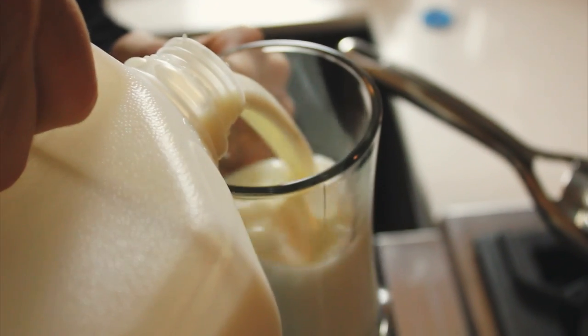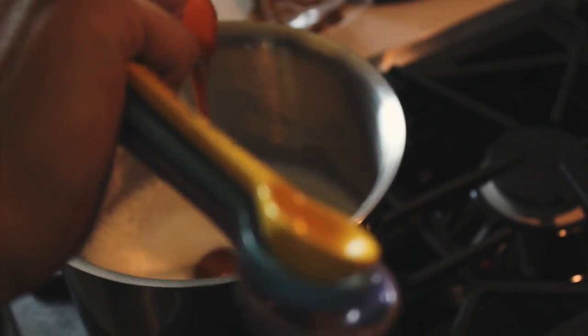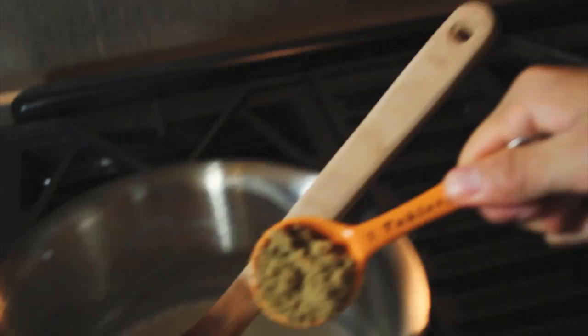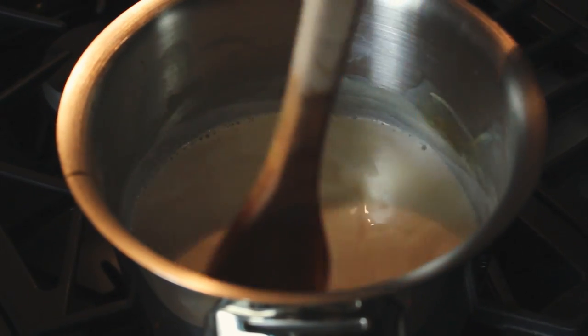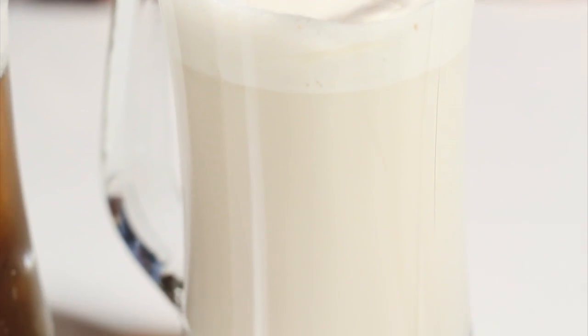To make the hot version of this drink for those cold winter days, heat your stove to medium, pour a glass of milk and add it to the pot. After your liquid's warmed up, add in a tablespoon of butterscotch caramel and a tablespoon of brown sugar. Stir it up until it's mixed in, and make sure it doesn't get too hot or you won't be able to drink it. Once again, into the glass it goes, and have Ashley top it off with some foam. This is by far my favorite version of the drink.